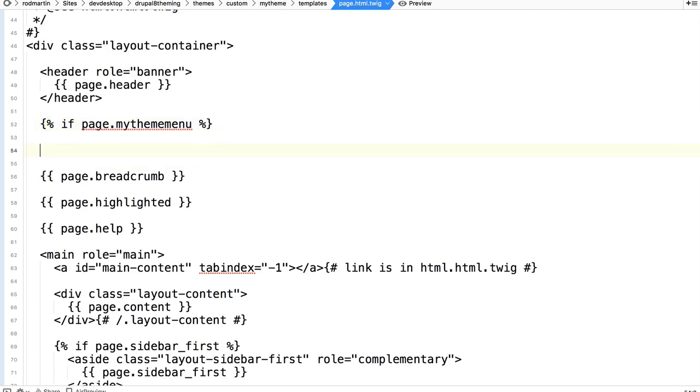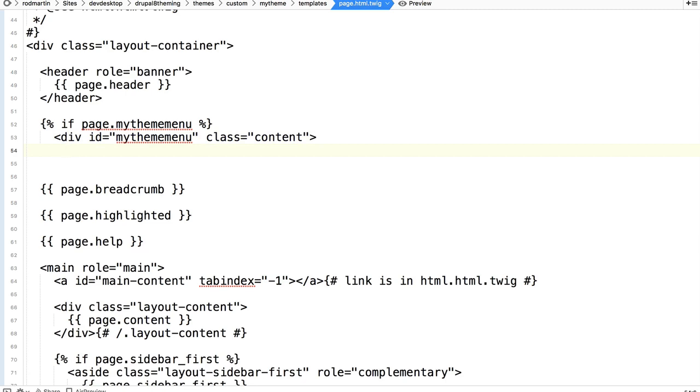I'm going to add a few lines in there just so we can see. 2 spaces, div ID equals mytheme_menu, which is quite difficult to type, by the way. Class equals content. Make sure those are surrounded by double quotes.